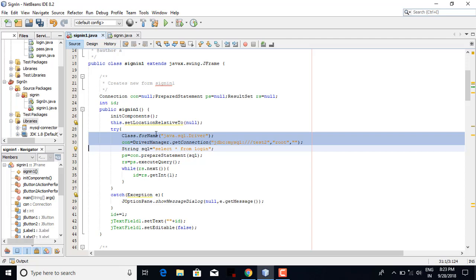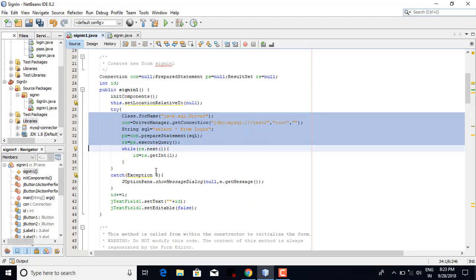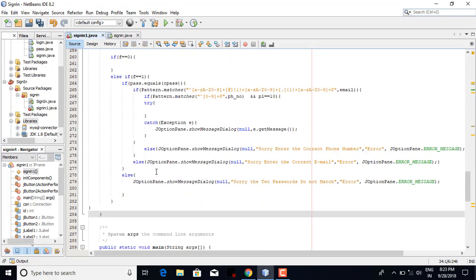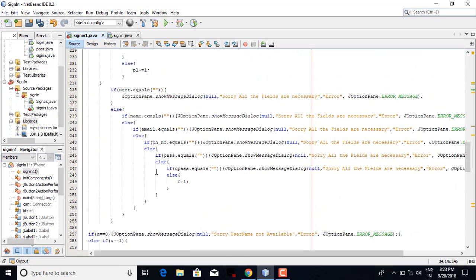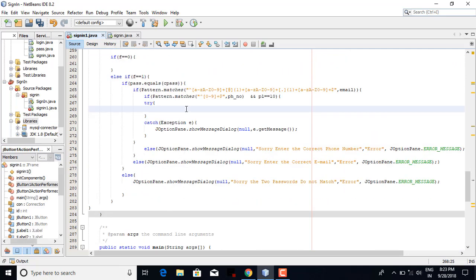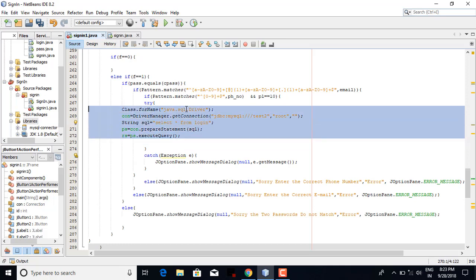Now copy the Class.forName and con driver con till rs.executeQuery. It's quite long code, so my cursor has got messed up. Okay, paste, tab.